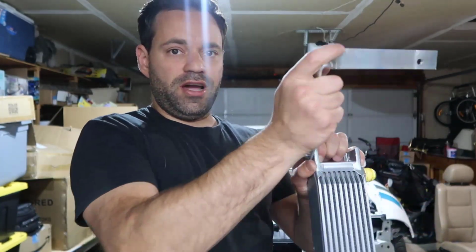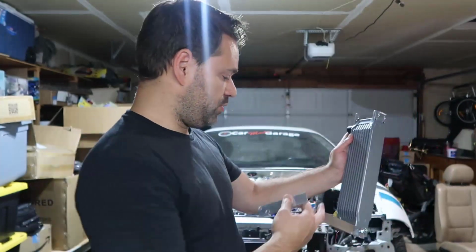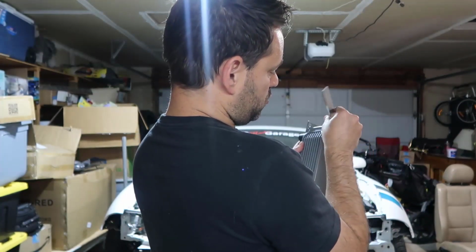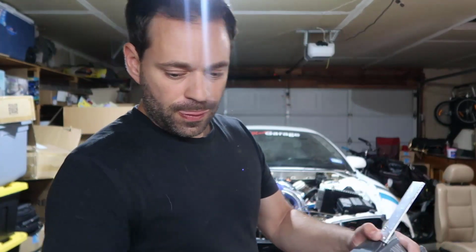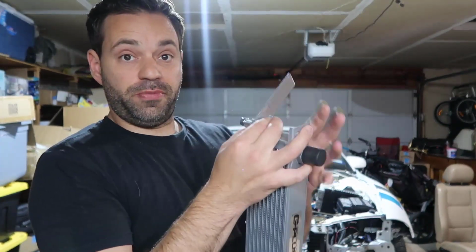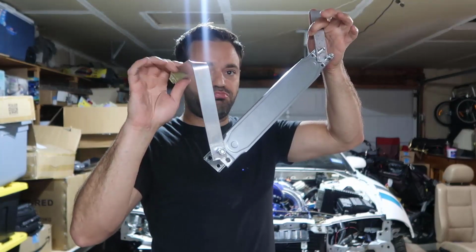So I'm not going to tie it, so it's going to be loose like this. And on the top, this goes like this. On the top, this goes like that. And it should be pretty steady. So this is going to mount on the top, and this is going to support on the bottom. So it's going to be perfect. So let's see how it goes.